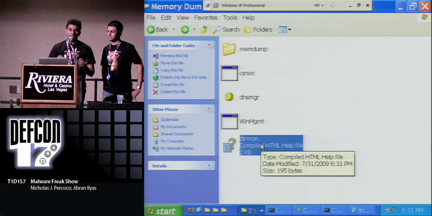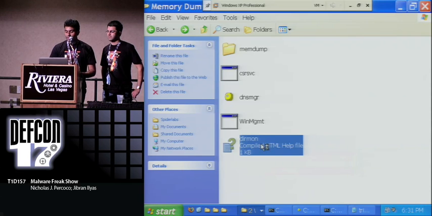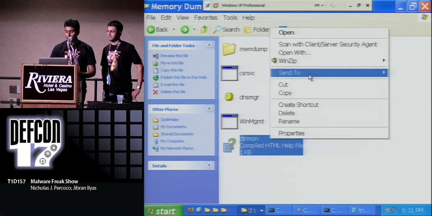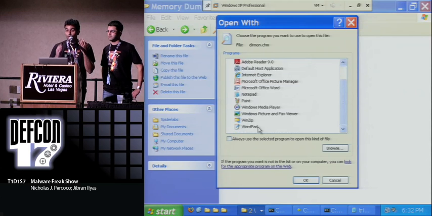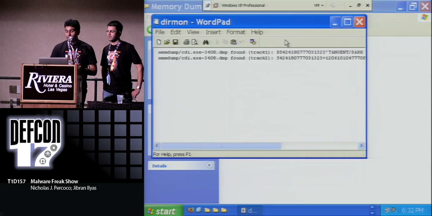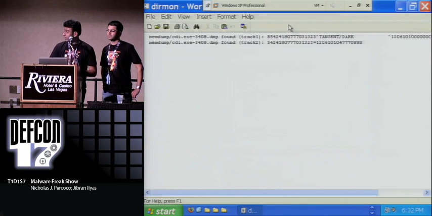And this looks like a help file. So again, they're trying to fool the IT administrators or security administrators, because they'll think, okay, it's a CHM file, how harmful could it be? But we're going to open this in Notepad. So you're going to see how neat their output is. I'm going to open this in WordPad. And there you go. So basically what they're taking home is this neat of a file, dirmon.chm.